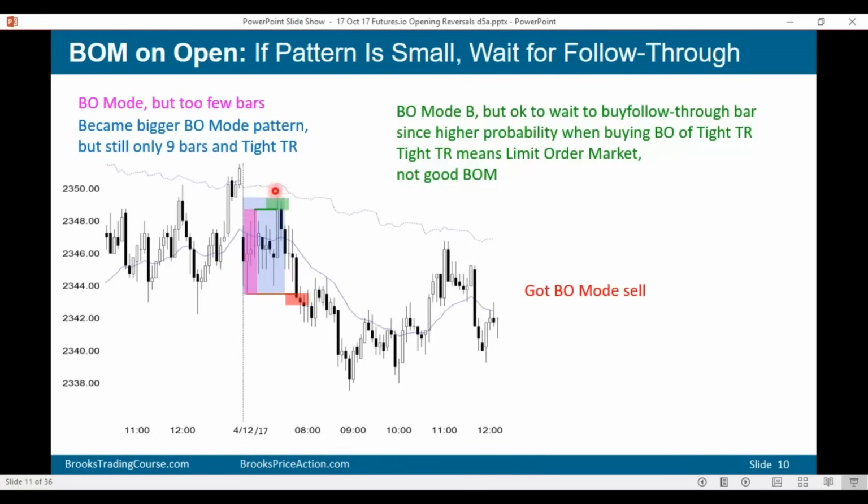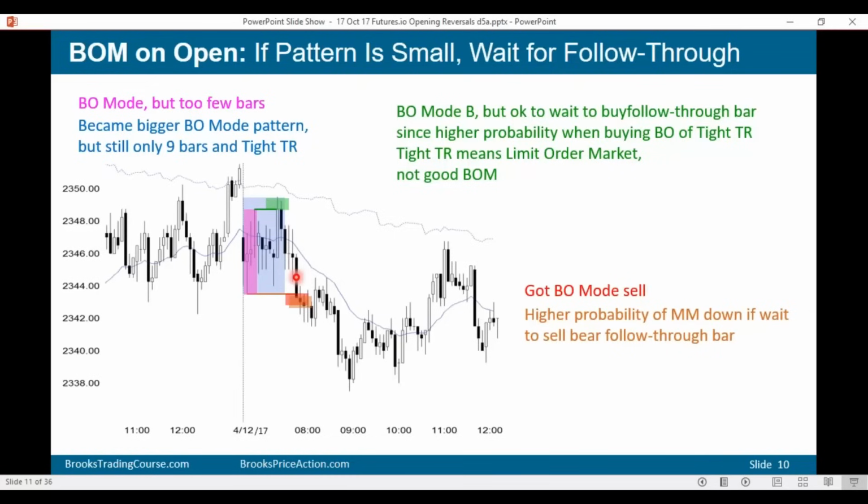Again, when you have a tight trading range like this, buying with the stop at the top, selling with the stop at the bottom is usually not the best way to enter. It's better to wait to see if there's a strong breakout and then sell, or if there's a breakout and then a pullback and then sell. And your expectation will be less. If the market has a lot of early trading range price action and there is a breakout, the breakout is probably not going to go all that far.